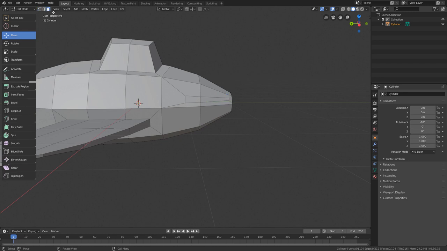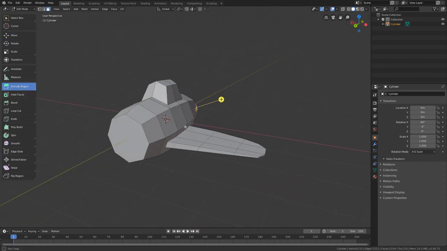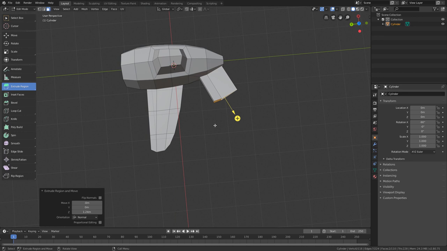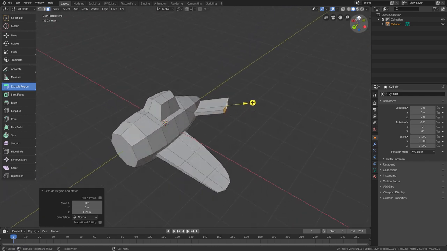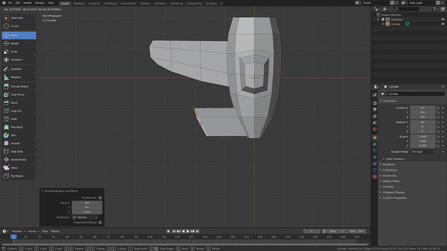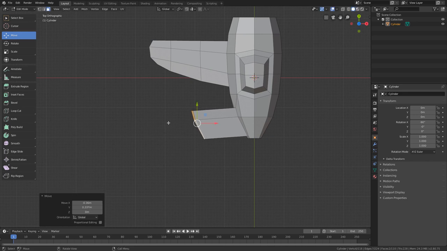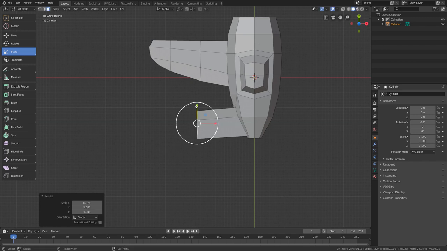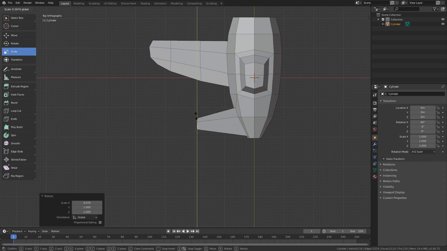So now I can activate the face selection mode again, select those two faces we just adjusted, activate the extrude region tool, and extrude these faces like this. As we have seen, the extrusion will follow the alignment of the original faces, so it's not going to be a good angle at the beginning, but we can adjust it by using the move tool, so we can get it straight on the x-axis like this, maybe pointing a bit backward. We can use the scale tool to make it flat on the x-axis like this, and make it thinner on the y-axis by scaling it down like this.